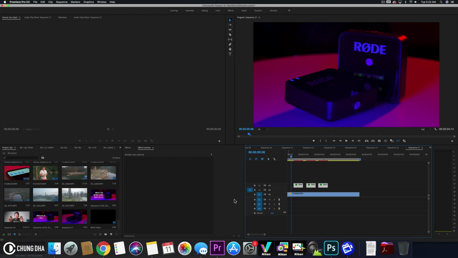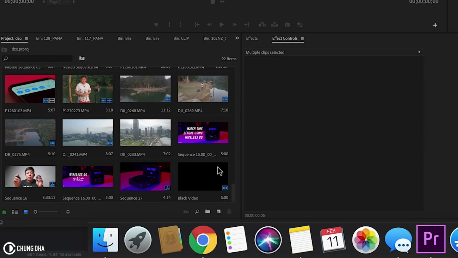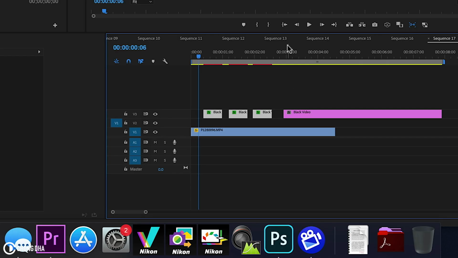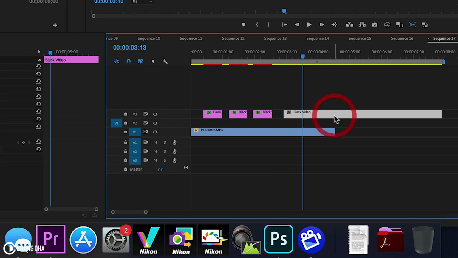And we are going to make a black video first. We go to our project bin and we hit the new item icon and then choose black video and then press OK. Drag the black video onto the timeline here. And we're going to the start of the black video. Arrow down and then hold down arrow with shift and arrow to the right three times. 1, 2, 3. And now we're gonna cut this black video with command or control K.